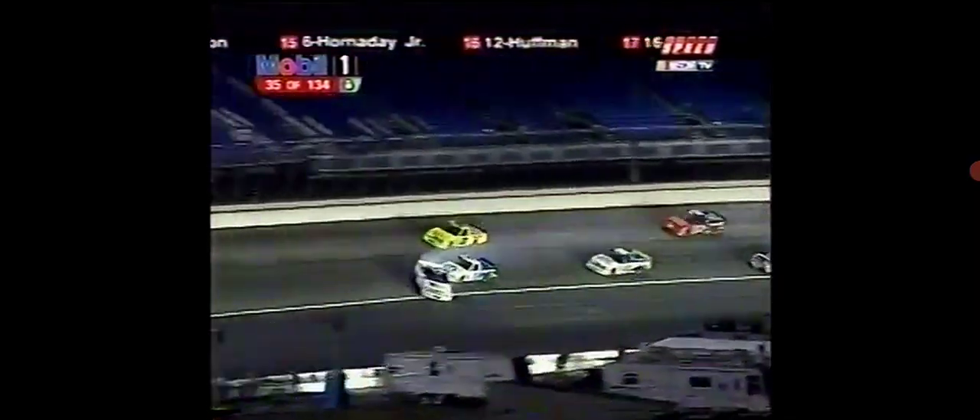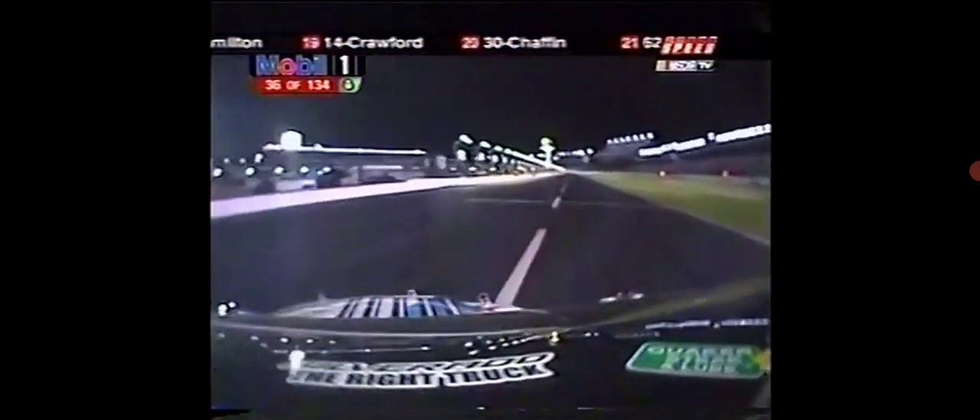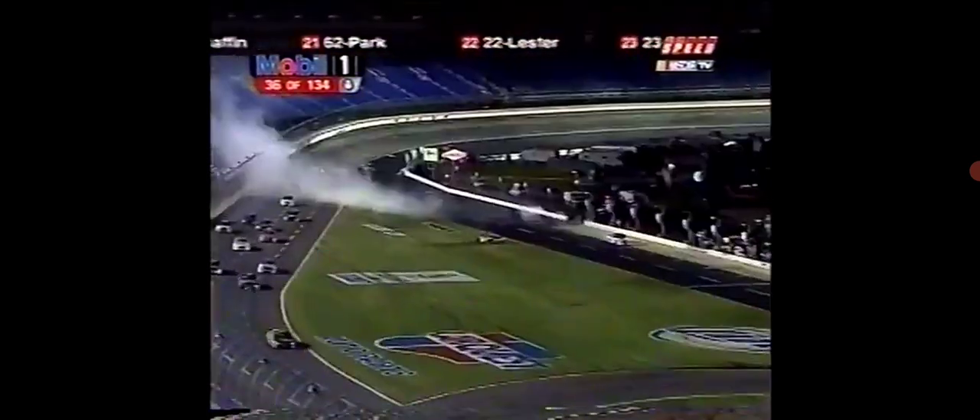Look at Tony Stewart trying to hang on — Tony Stewart spinning him around and he'll come down pit road. He never did spin out. Jack Sprague got turned around right behind him in the aftermath. Caution flag comes out. He never did spin out! Tony said, 'I got it, I got it.' He just said he might need some tires.